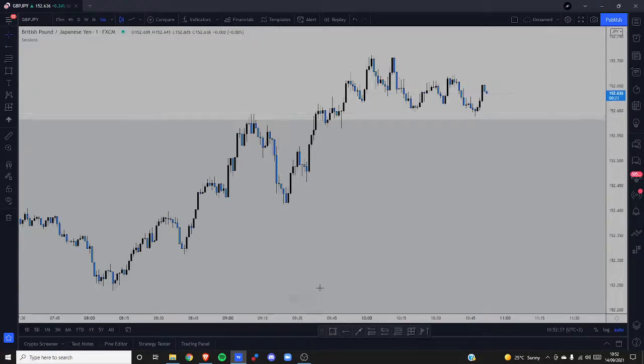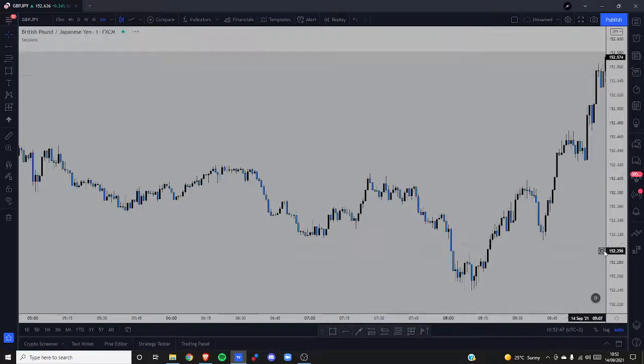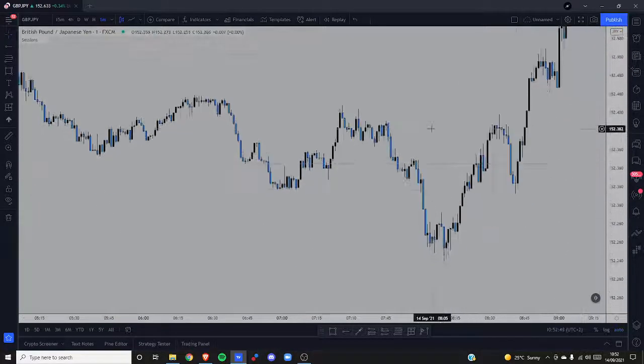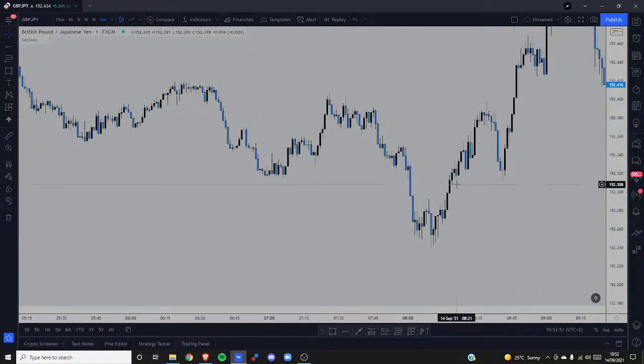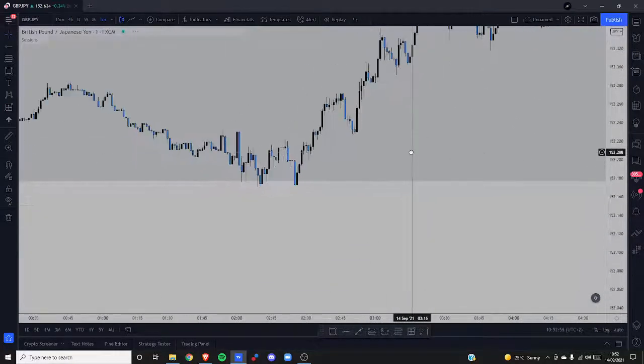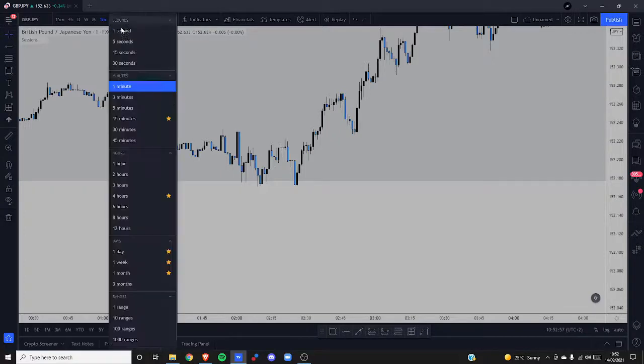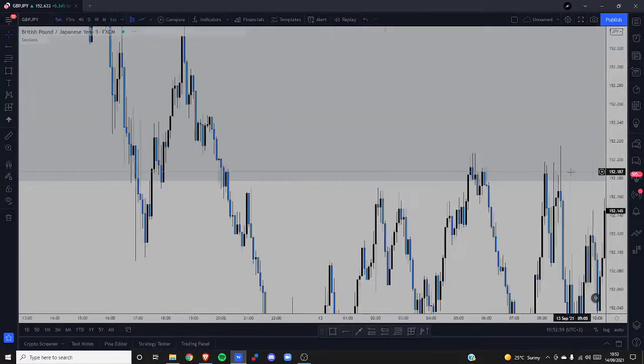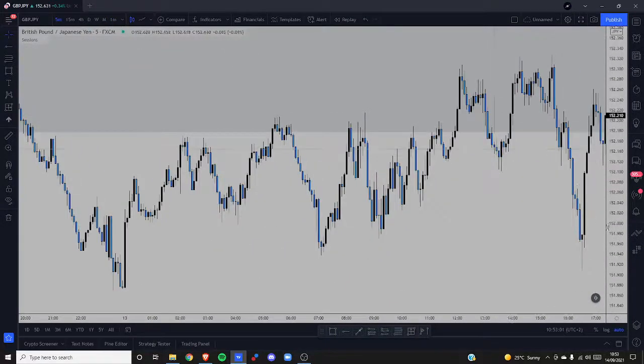So we actually have this one right here, where price came into it, just closed outside, but then had a nice reaction to it. And this is even on the 1 minute, guys. I'm not really used to looking at the 1 minute, as this goes a bit too fast for me, but it works on every single time frame. So we can go on the 5 minute, for example, and we're probably going to see some nice examples.